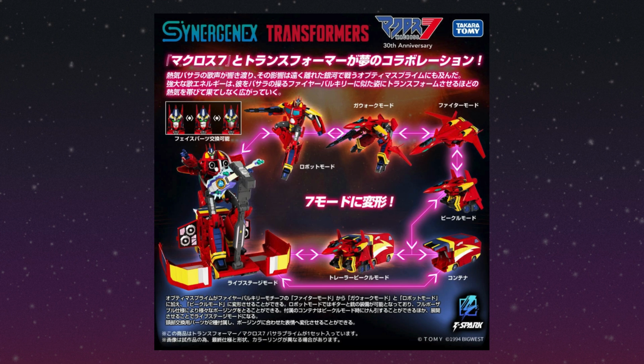But just really awesome looking. I love that it can do all the different modes and stuff like that, and it just looks really sleek and perfect. A lot of people think it should have been Hot Rod, but Convoy sells better than Hot Rod or Optimus Prime, so that's why they went that route. But really awesome. I like it. It gives me an idea of a young Orion Pax Optimus Prime, kind of playing his guitar or having fun. And it's just really cool to see a jet mode Optimus.